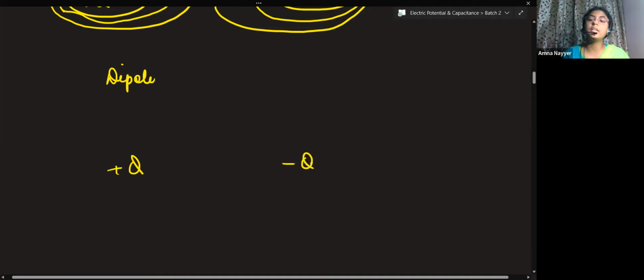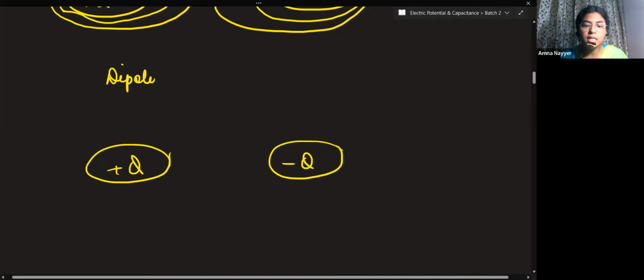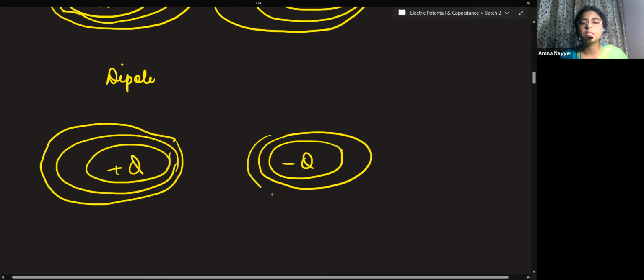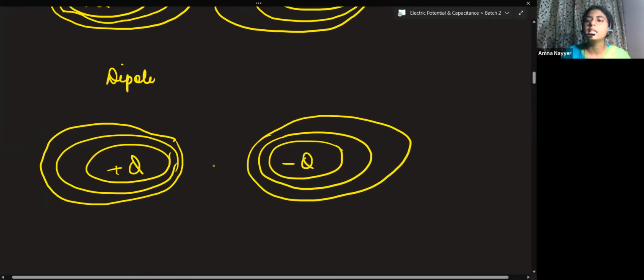Now it is the opposite of what happens with like charges. Equipotential surfaces will now be near here and far away from here. This will be near here and far away from here. Then again near to this point where the charges are attracting them, and far away from here. Near where charges are, and then far away. This is how you draw a dipole.